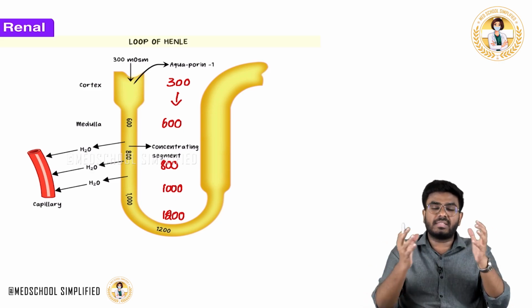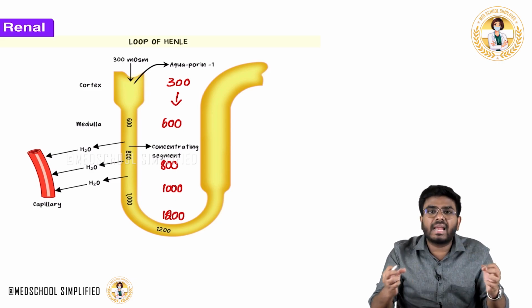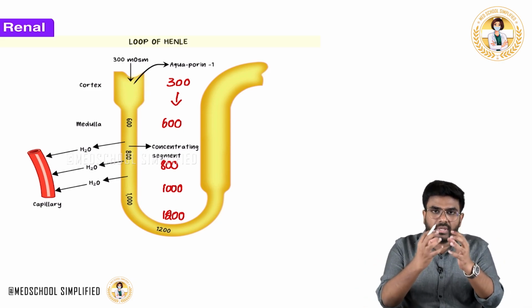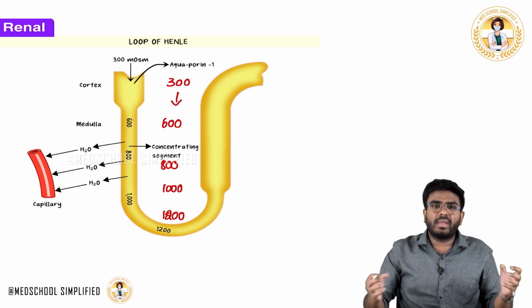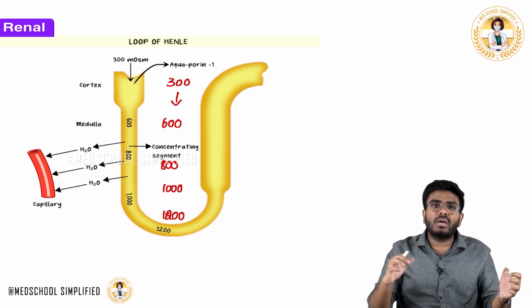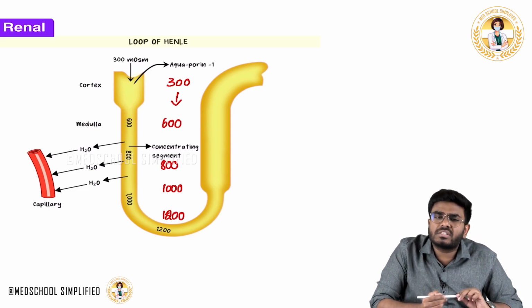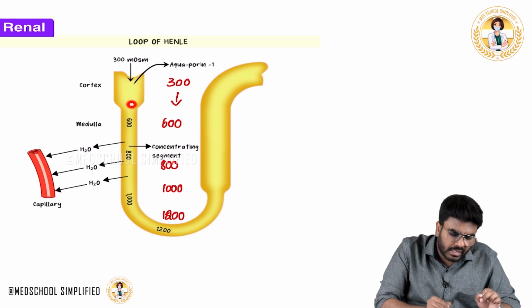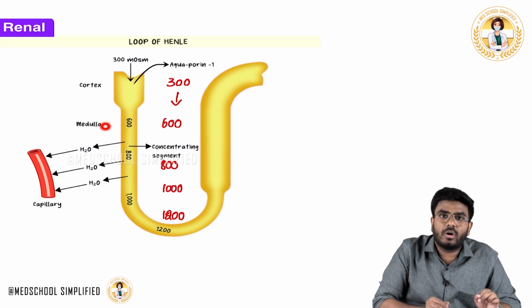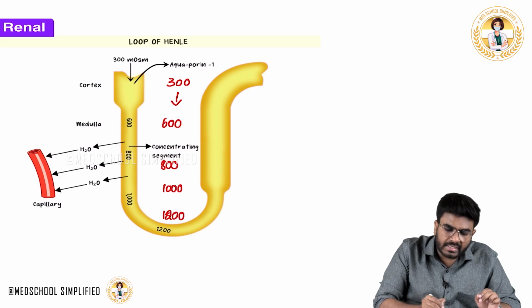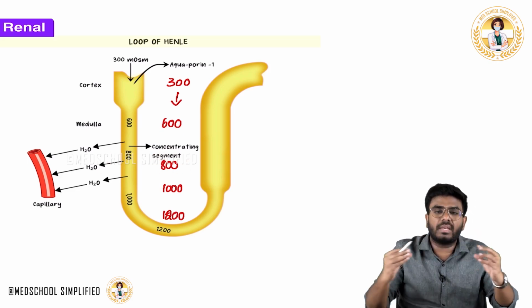Now this hyperosmolarity, the sodium ions, will attract the water, they will suck the water. So water is going towards the hyperosmolarity. As the water is going out, what happens to the urinary concentration? The urine entering the descending limb of loop of Henle has a concentration of 300 milliosmoles. Now it is 300 here, but outside it is 600. So water will be reabsorbed, and here it will become 600, equilibrated. Now the 600 will come down here, where it is 800. So furthermore water is going to be reabsorbed.